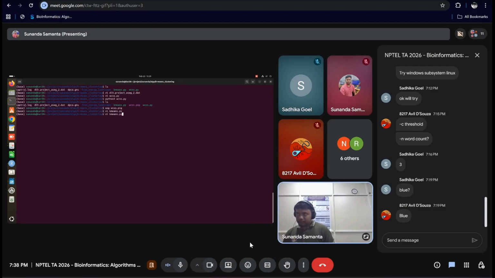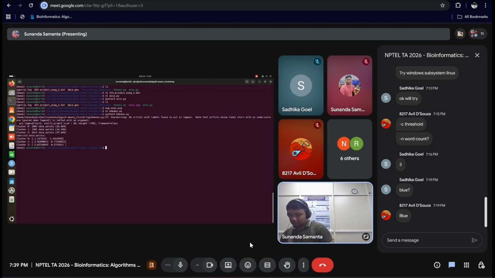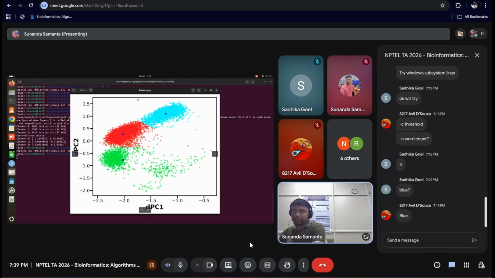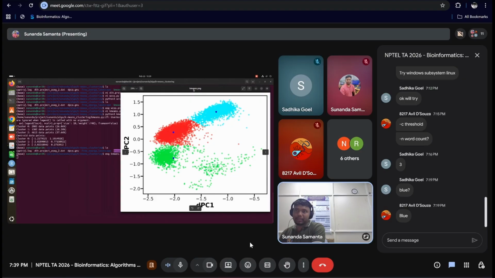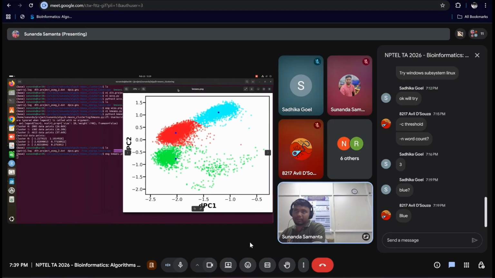But basically, if we just run this one, we will see that a particular image comes up along with this information. If you open up this image, you will see that the algorithm is able to divide the entire data set into these three representative clusters: the cyan one, the orange one, and the green one, with the blue dot as the cluster representative. Representative means the cluster centroid in this case. The centroids are represented there.